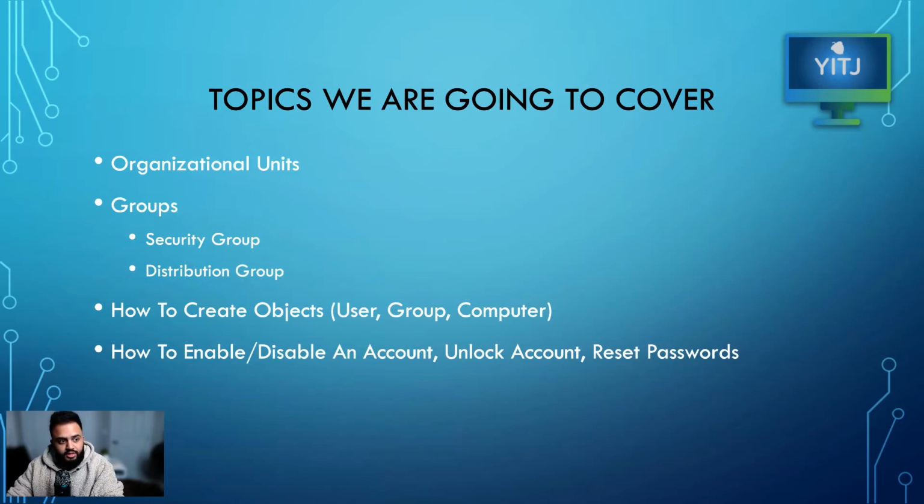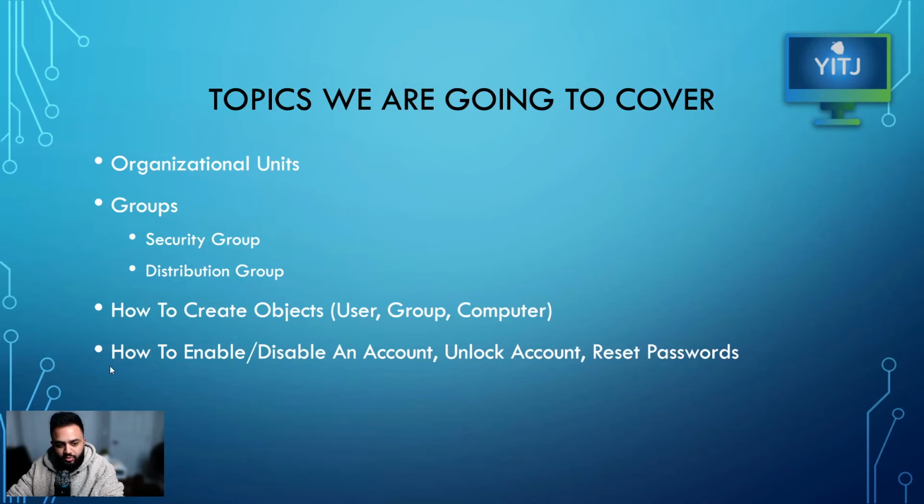Topics we're going to cover in this video are OUs, or organizational units, and groups. There's two types of groups: security groups and distribution groups. We're going to go over how to create objects. So how are we going to actually create the user accounts, the groups, the computer objects, and the fundamental skills that you are going to be using at your help desk job pretty much every day.